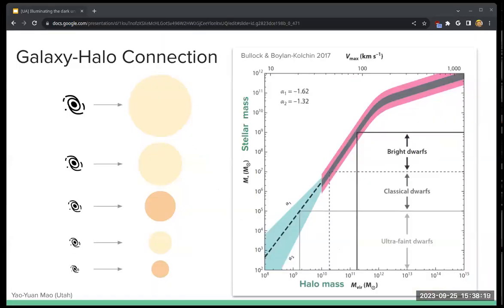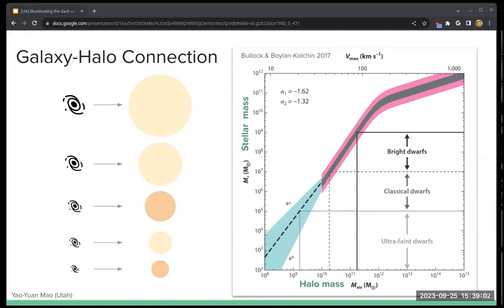So here, if I put that on a plot, we have galaxies living in halos, and I'm going to plot the halo mass on the x-axis and the stellar mass on the y-axis. Roughly, it will look like this. First of all, you see there is a kink in this power law that roughly happens around Milky Way size. The Milky Way size has 10 to the 12 solar masses in halo mass, and around 10 to the 11 solar masses in stellar mass. The low mass galaxies I'm talking about, broadly speaking, are everything below that scale. People have classified that into multiple different regions of low mass galaxy. It doesn't really matter that much at this point.